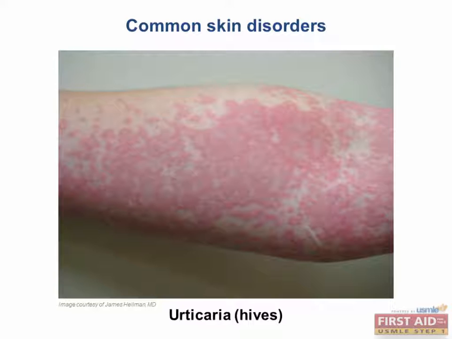Urticaria is the term used to describe hives, which are in fact wheals that are very itchy. Now, why are they itchy? Mast cells release inflammatory factors. You can see this in a wide variety of allergic responses. Biopsy of these lesions will show dermal edema and lymphatic channel dilation.